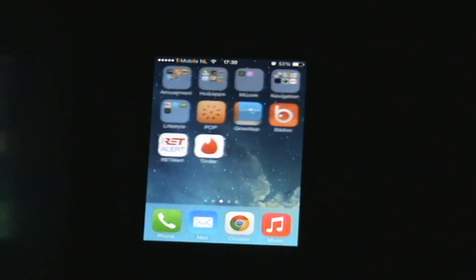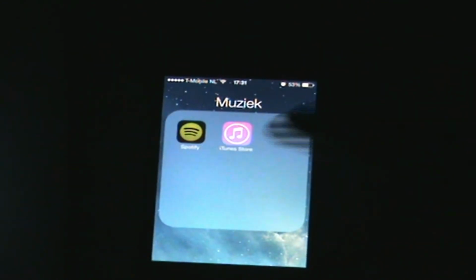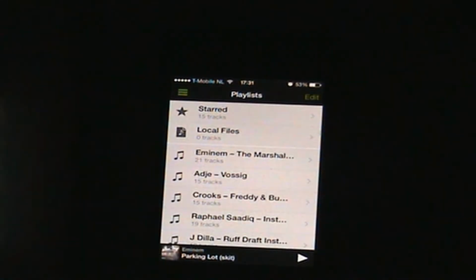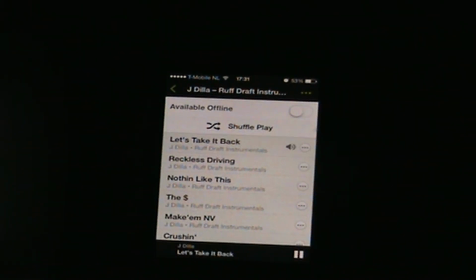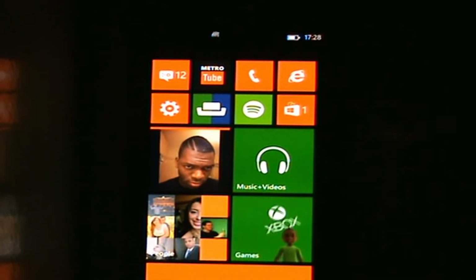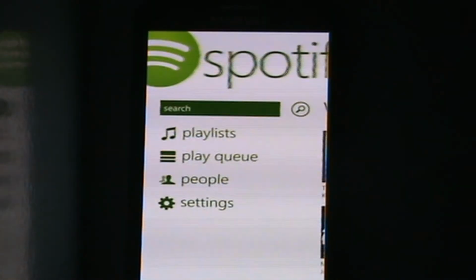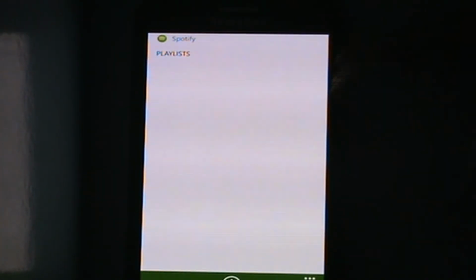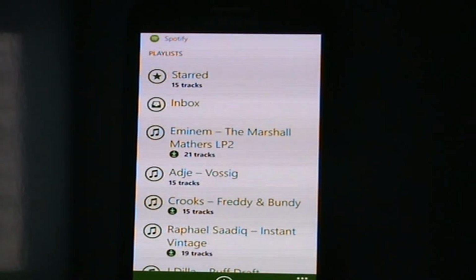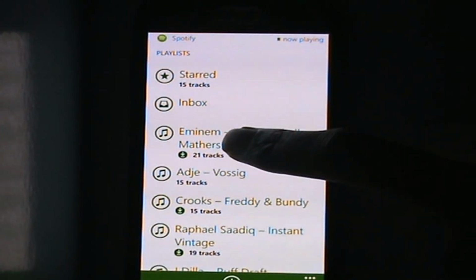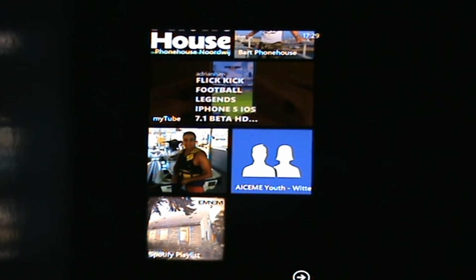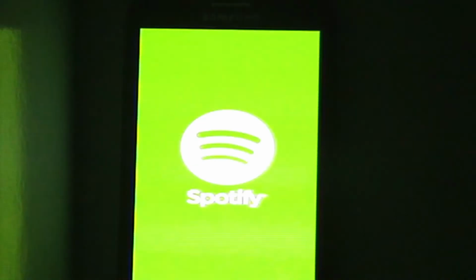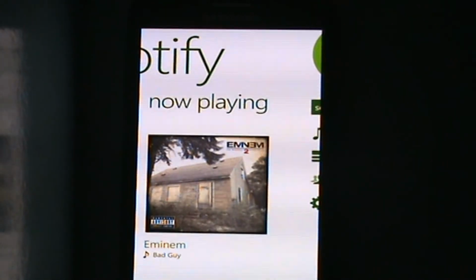The last two examples that I want to give you of this functionality are something like Spotify. So you have Spotify, you have your playlist, and every time you want to play a song, you just have to open the app, go to your playlist, and check out the playlist. On Windows Phone, you can just pin the playlist to your home screen, and the next time you tap to open that tile that you placed on the home screen, it opens the app and starts playing the playlist that you wanted to play. Really easy, and it eliminates again all the steps that you would have to take on other phones, which is opening the app, going through your playlist, and selecting the playlist that you want to hear.